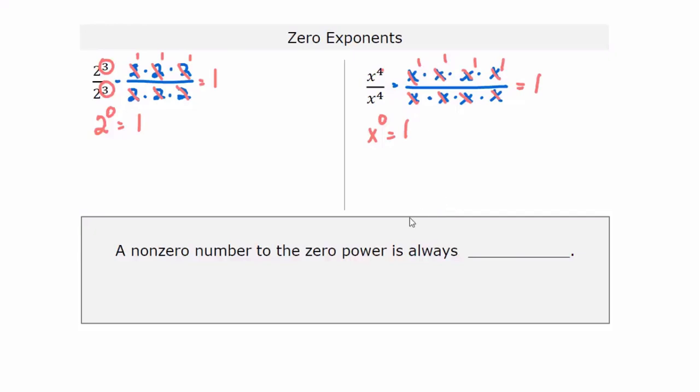And so we've just proved why any non-zero number, and I say non-zero number because there's some controversy out there right now as to what 0 to the 0 is equal to. Some people say it's equal to 1, and some people say it's undefined. And so I don't think they've really come up with an exact rule for that one. So I just tend to say we're not going to talk about 0 to the 0. And so any non-zero number to the 0 power is always going to be equal to 1. So basically, it'll cancel out because anything times 1 is itself.